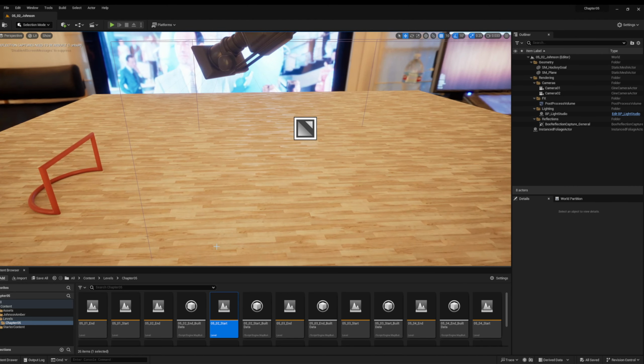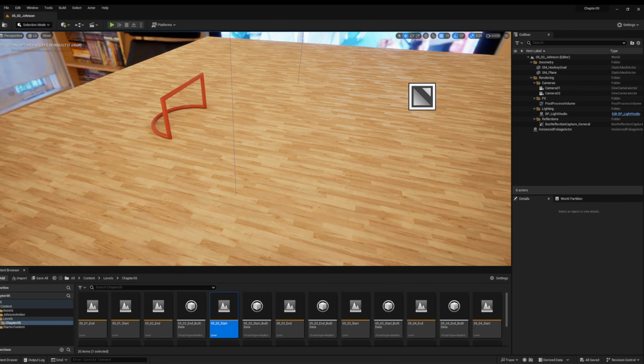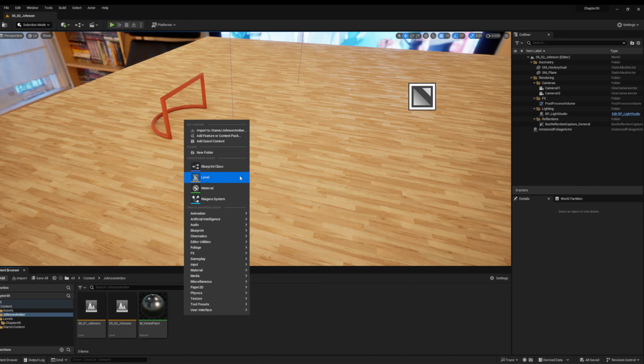And the other option would be to actually cut the lines into this. And if you are working on a project that can support decals, like you're not trying to do something low end like VR, decals are a really quick and easy way to add that kind of detail. So let's go ahead and start our new material.